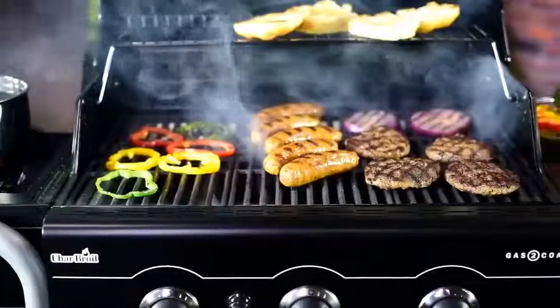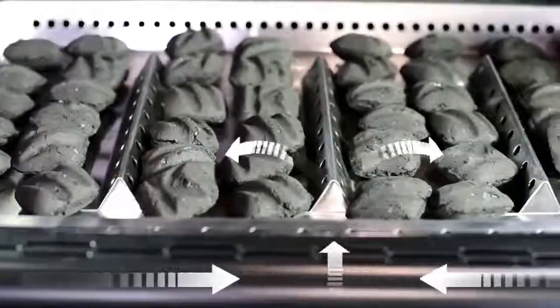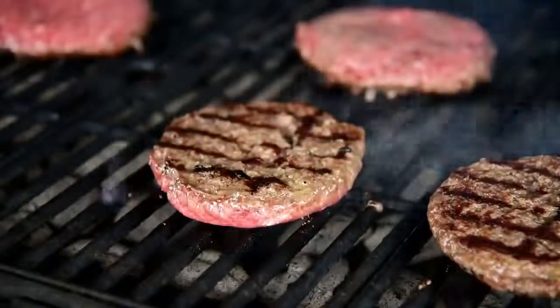You don't even need lighter fluid or a match. Even better, the innovative tray is designed to restrict airflow around the charcoal to minimize flare-ups. This not only keeps the flames at bay, it helps the charcoal burn more efficiently.